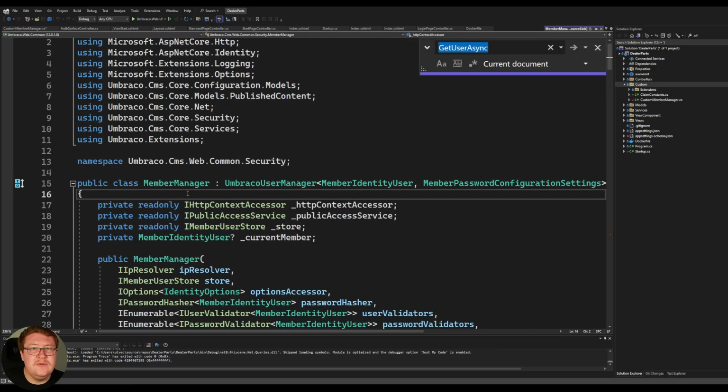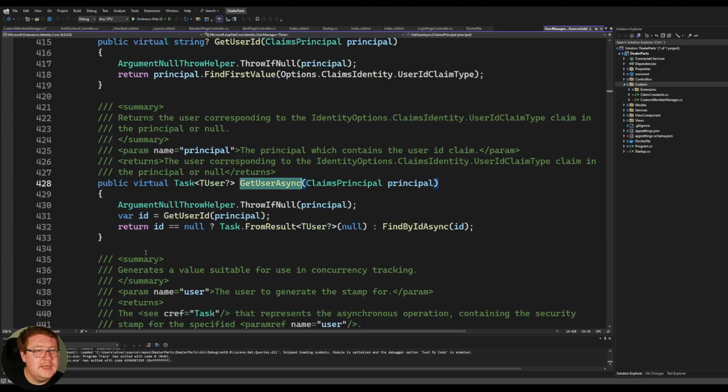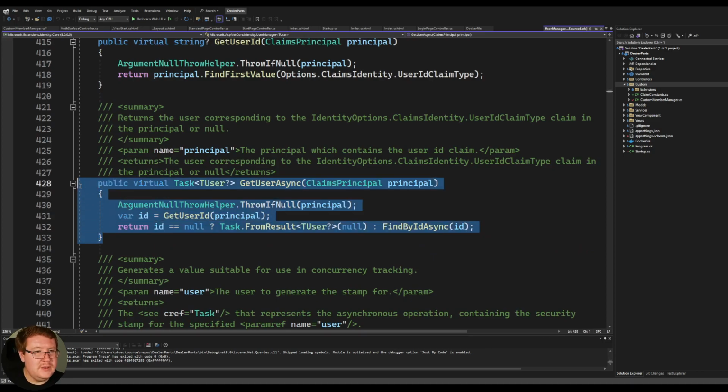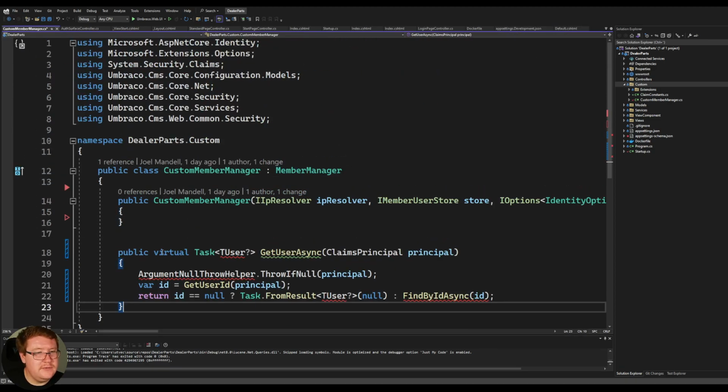And we could search for something called GetUserAsync. Let's find it next. And we can do go to definition. This is the method that we are going to override. So let's copy this, and let's add it to this class.